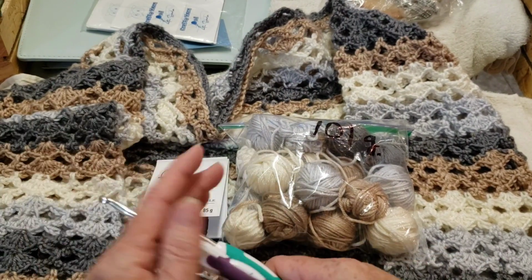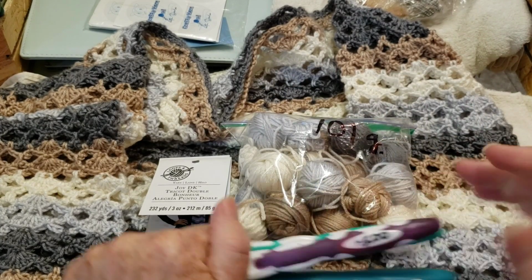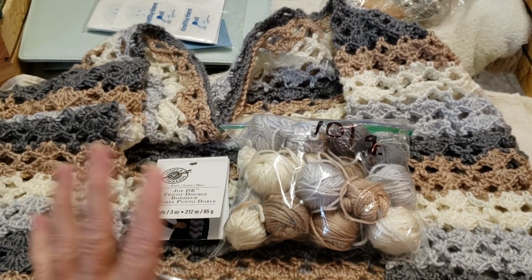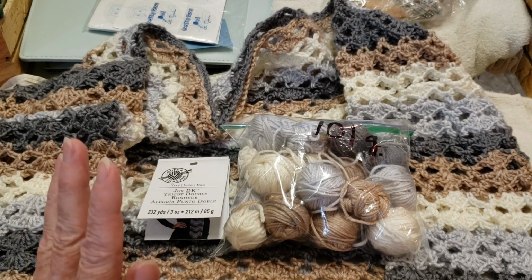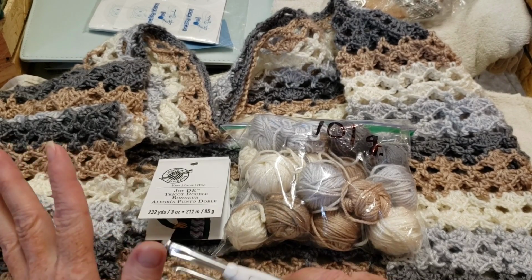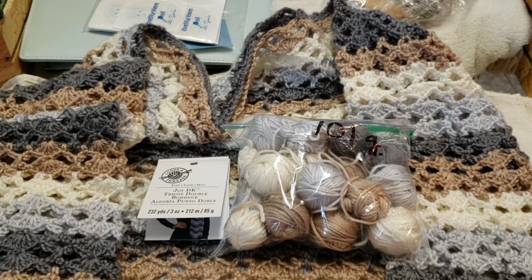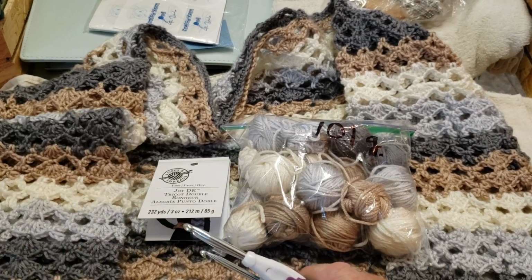So you can just go ahead and use the recommended hook size for your yarn, and not go down these hook sizes just for the sleeves. But I just wanted to mention that to you. You can use any yarn you want to use. Any fiber. Any weight, pretty much. Maybe a 4-weight, maybe a little bulky, unless it's a thin 4-weight. But you can use a 1, 2, 3-weight. This is a 3-weight, and I love how it turned out.